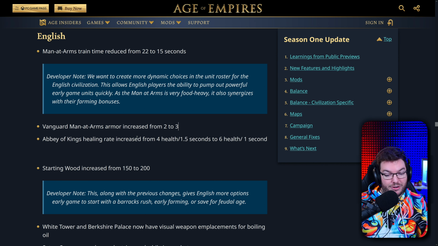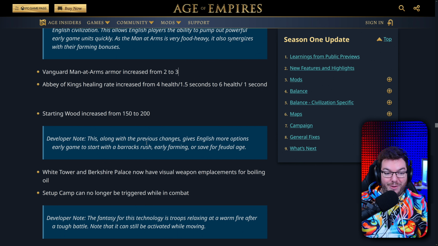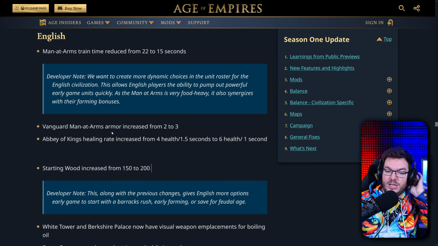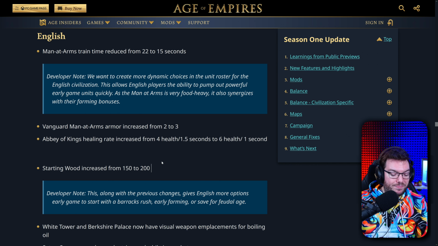Villages are very strong against men-at-arms, it seems, when they are ranged. And then Abbey of Kings. So you guys, you know, I can see the meme right now, like, stop trying to make Abbey of Kings a thing. Well, they're trying to make Abbey of Kings a thing. And then starting wood increase from 150 to 200. So as we talked about before, you can see what their very clear plan is here. So I'm kind of still up in arms about exactly what the best way to go about this is.